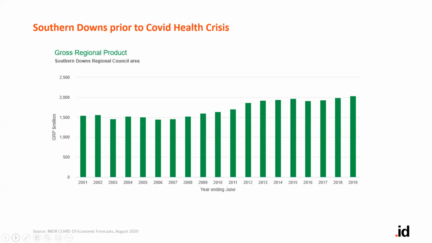So it's really interesting that when I was talking about this data, I was saying that the Southern Downs is actually performing pretty well. And we can see there we've had some growth since 2017. So the good news is when you went into the crisis, you're in a relatively good, stable position as compared to other areas that are coming off long periods of decline. It's almost getting punched while you're down, sort of thing.